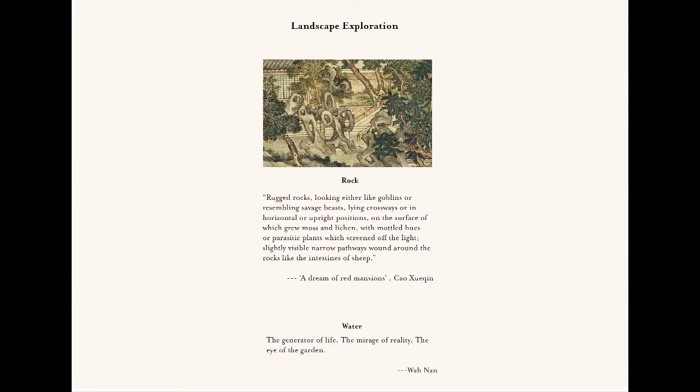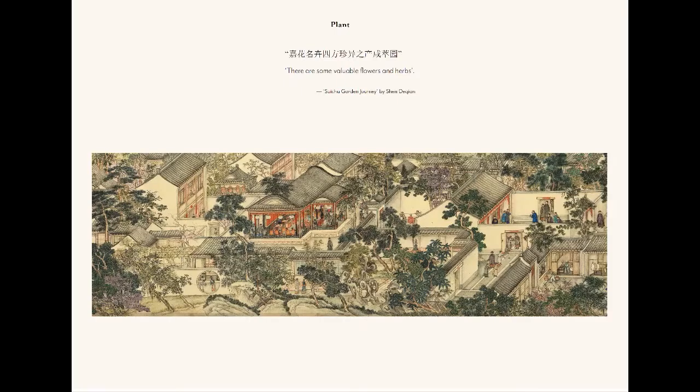So finally, the landscape exploration. Rock, water, and plants are 3 key design elements in a scholar garden. The main theme of the Chinese private garden is to follow nature, as the Chinese presume harmony between human and nature. There are some poetries which describe the function or design principles for the rock, water, and the plant. According to the historical writing document, I know there are more plants than shown in the painting.